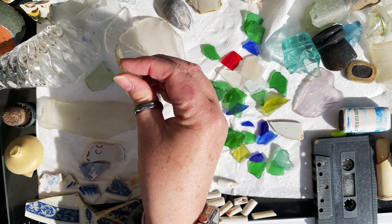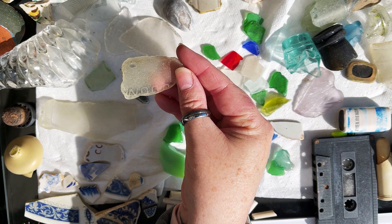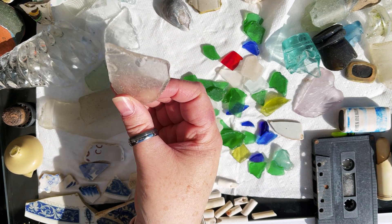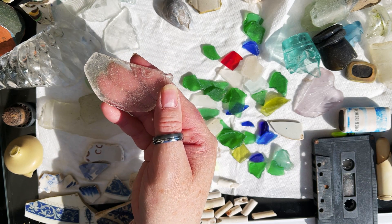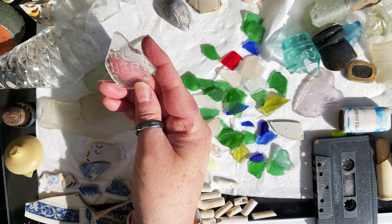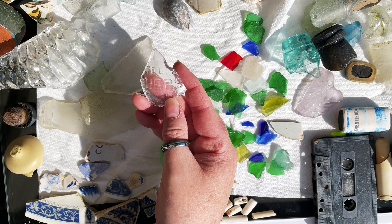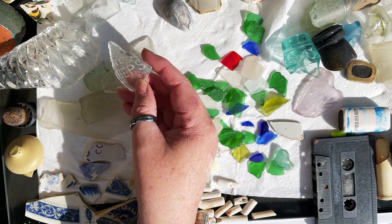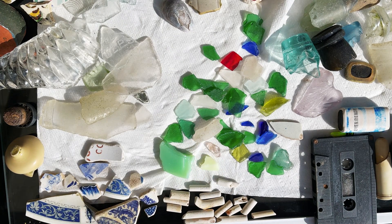Some other parts of bottles we found with embossing on — that one says 'wood.' I'm not sure what this one says but it has got a bit of embossing on there. And another piece of bottle here, again can't really tell what all of it says but it has writing on it. Not sure whether this counts as having found a bottle with embossed writing, but we enjoyed finding the stuff anyway.